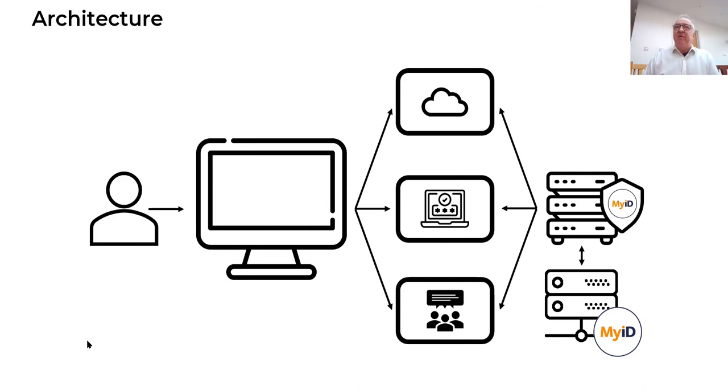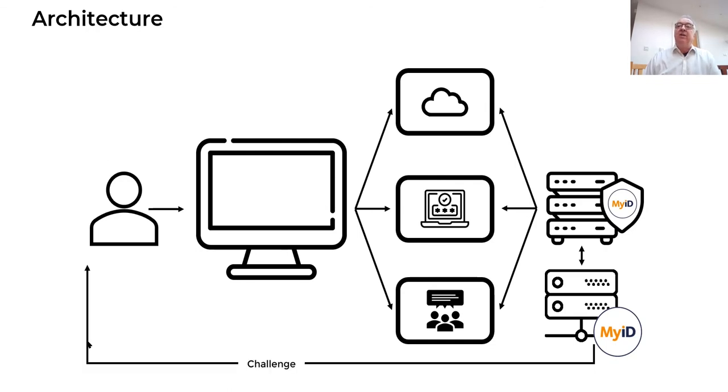Now, this process can be driven, as I'm showing here, from the online service through ADFS, or it can be triggered through REST APIs as well. So you can have internal applications using the same service in a very similar way. So back to where we were talking about this particular login. What the MyID authentication service is going to do is generate a digital challenge, a random challenge that is going to then be signed by the mobile application. That's a digital signature, basically.